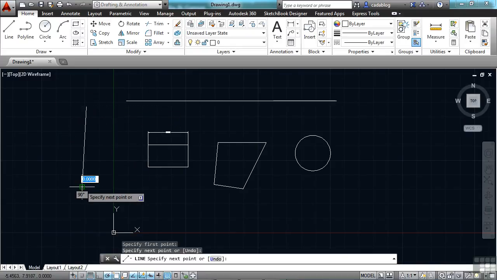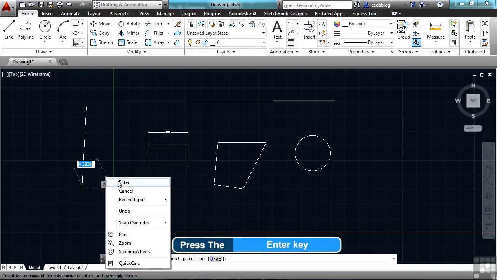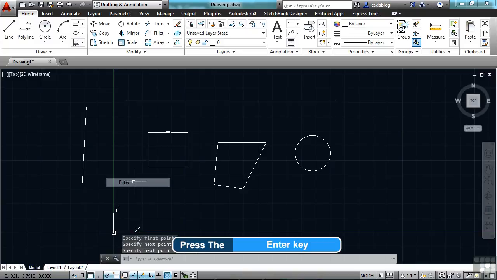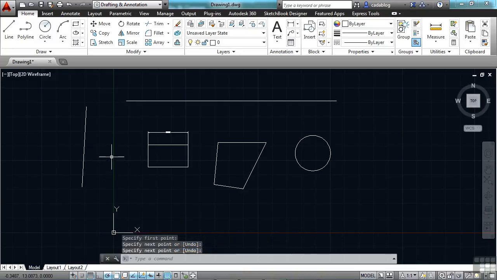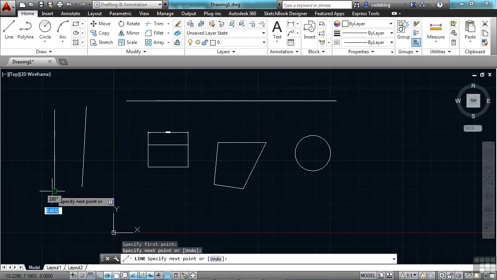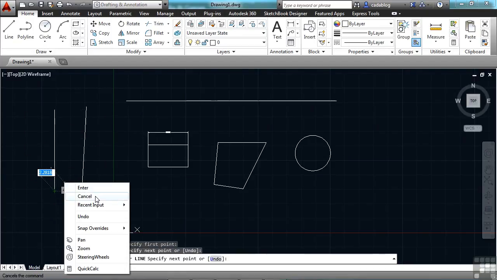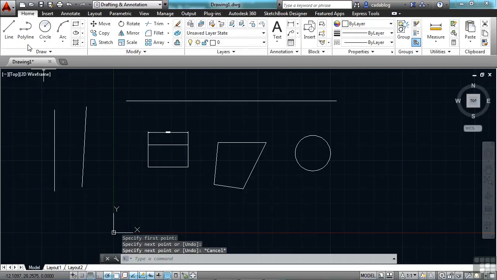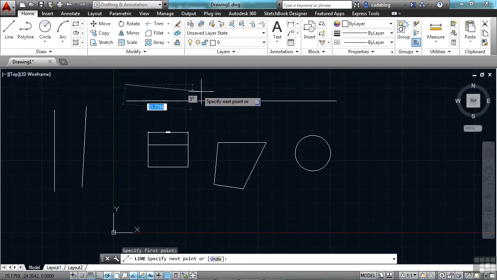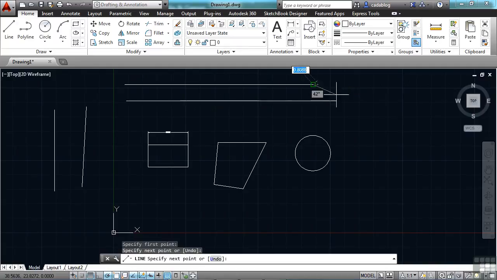But if I draw a line and I press enter, I get this menu and I can hit enter and it will act like I'm canceling out the command. If I start another command again, as an example, and press enter, I can hit cancel or go to some of these other objects. Now, if I'm drawing another line, or any command for that matter, and I hit the enter key, that will cancel my command as well. So there are a lot of different ways to do everything. That's why I wanted to go over this stuff with you.